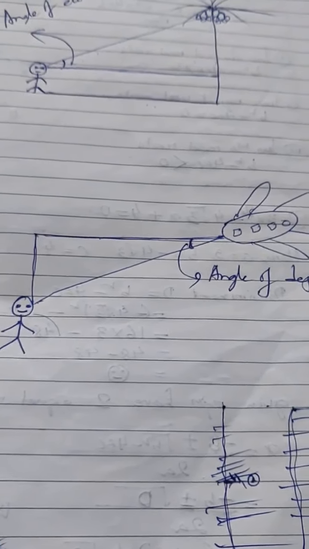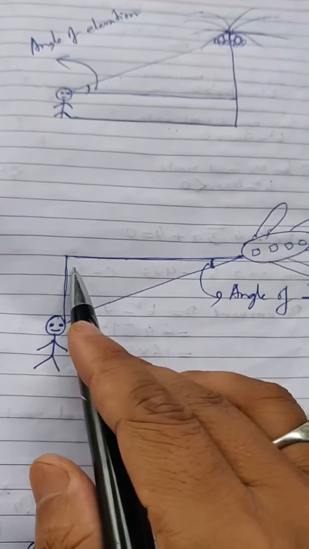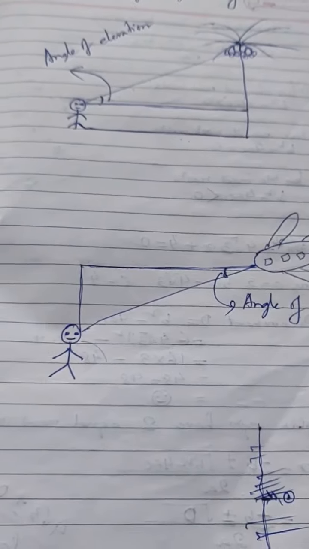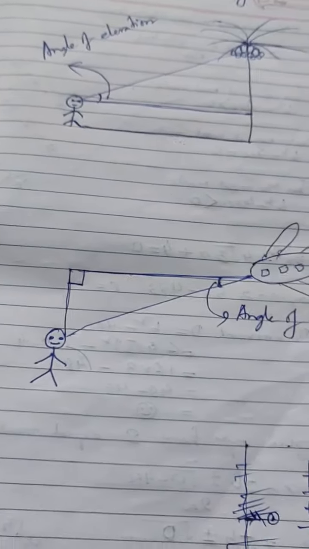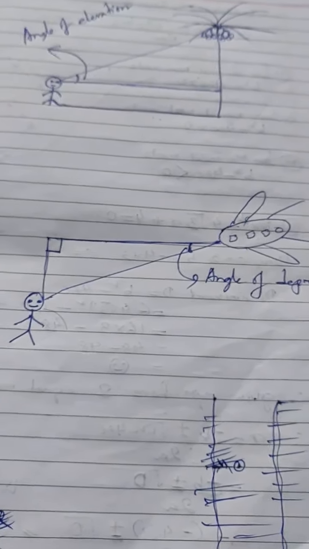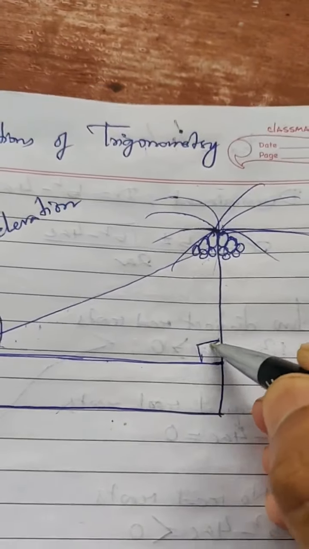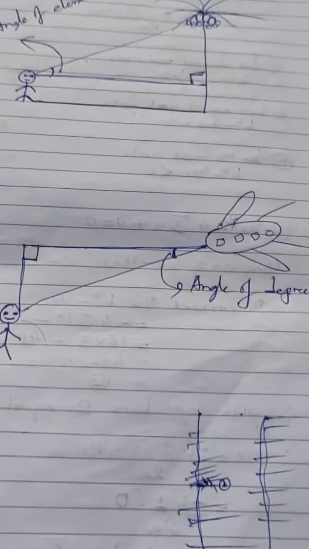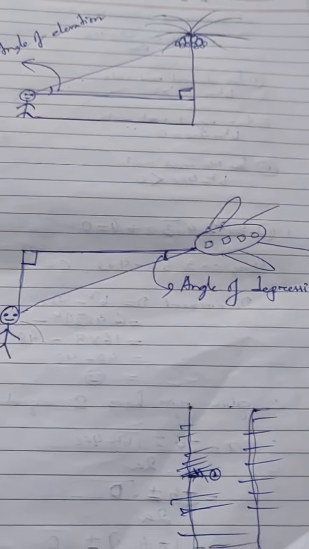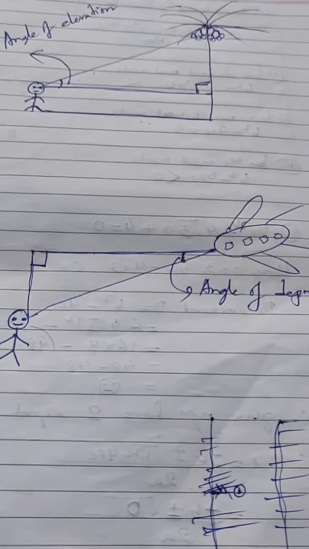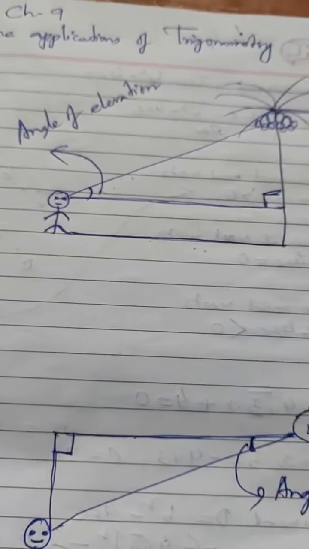And you see here also, this line coming here up to the level of the person, then we'll bring down, then what will happen? We know trigonometry deals with a right triangle, so here we have given a right angle, and here also we can give a right angle. That's very easy. Okay, so angle of depression means when someone is looking down, at that time angle of depression is created, and when someone is looking up, angle of elevation is created.